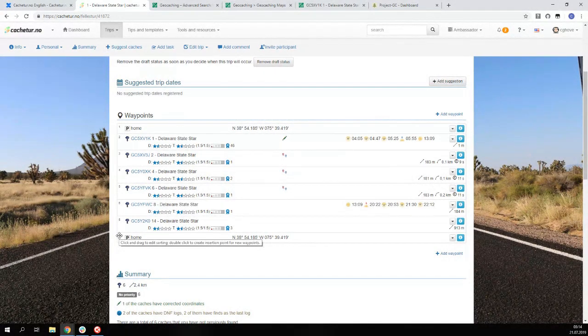I can hold the mouse button between where I want the new caches to end up and double click and make an insertion point. Double click again and you remove the insertion point. You can see that the insertion point is now live because I have a dotted line where I want the new caches to pop up.